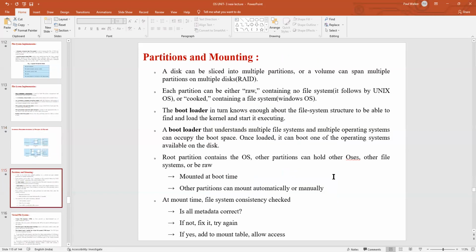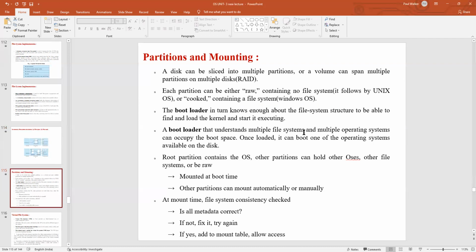Moving to the next one, that is partitions and mounting. Partitions are nothing but a disk divided into different slices, which are called partitions. Here a volume can be spanned across multiple partitions. Each partition can contain a number of file systems, used either in the Unix system or in the Windows system.